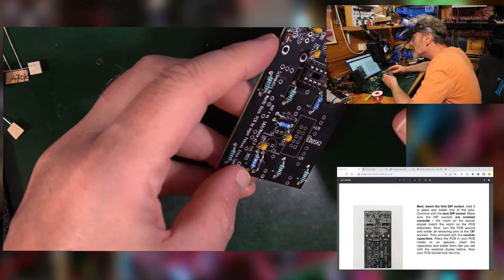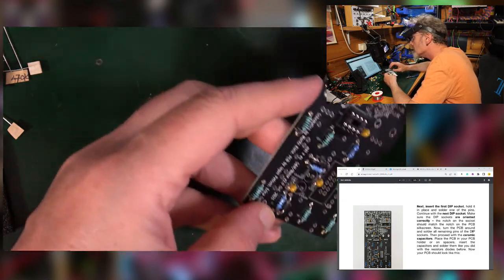Does that look like the lot on the manual? Yeah, it does. Let's stick those in.